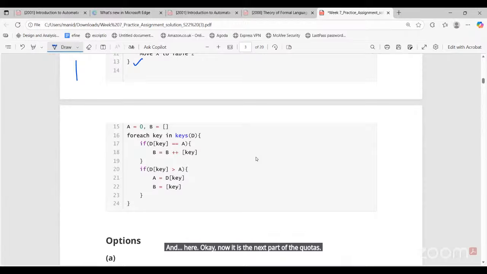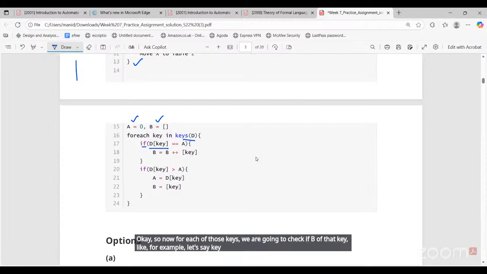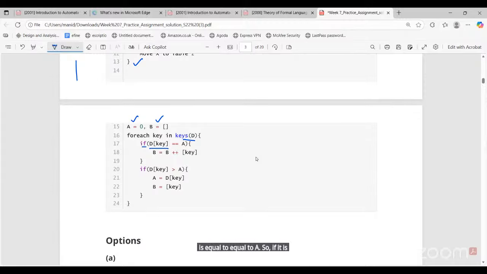So we have a variable A assigned 0 and B is an empty list. Now for each key in keys of D, what are the keys of D? The names of the cities, whatever city towns are there in the deck. So for each of those keys, we are going to check if D of that key, for example, let's say key is Bangalore, so D of Bangalore, the highest marks in Bangalore, is equal to A. If it is equal to A, then you will add it to B as an element.